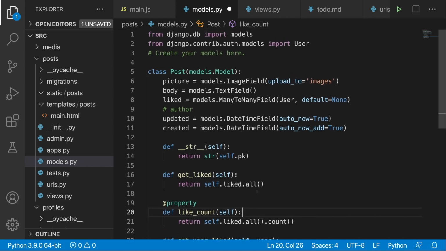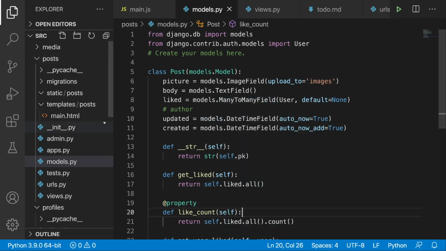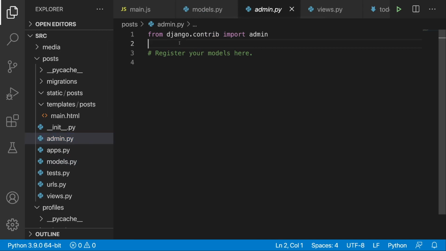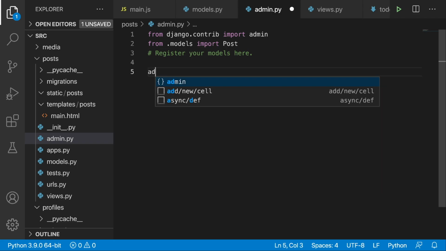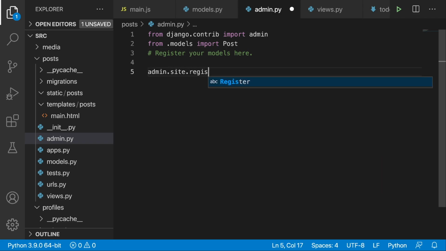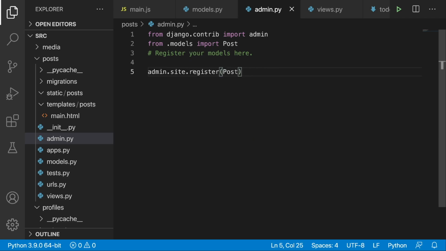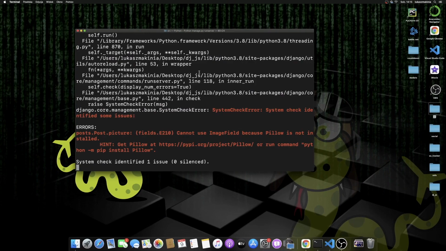Okay, so right now we have our post class ready. We can actually save this file, jump into the admin, import post. So from .models, we want to import the Post, and we want to register it. So admin.site.register, and we need to pass in Post. All right, so let's save the admin, and let's do the migrations.